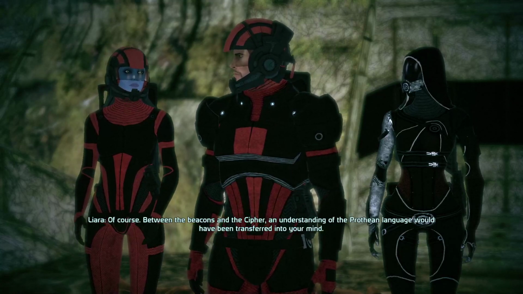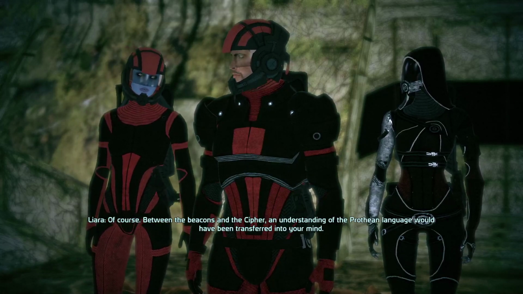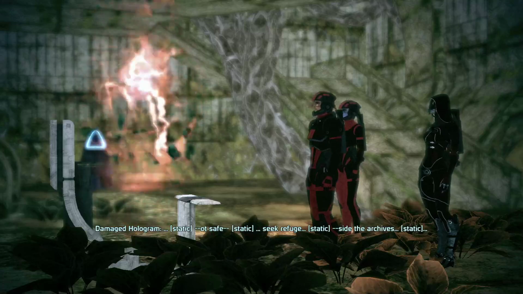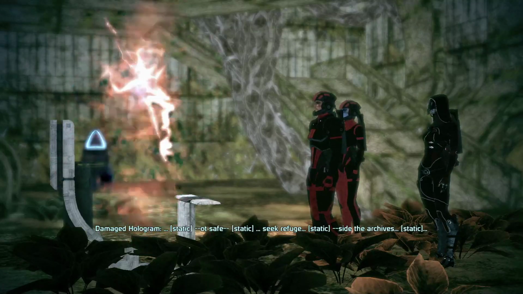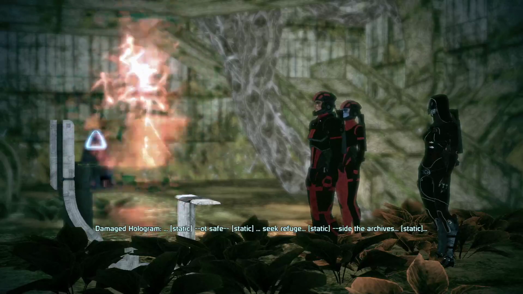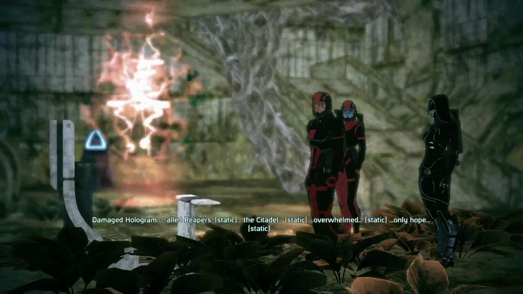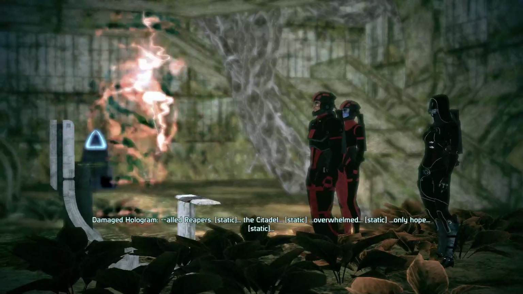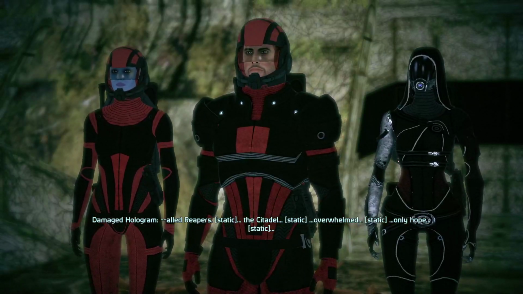Of course. Between the beacons and the cipher, an understanding of the Prothean language would have been transferred into your mind. Not safe. Seek refuge. Inside the archives. What's it saying? Can you make out anything useful? Vault Reapers. The Citadel. Overwhelmed. Only hope.